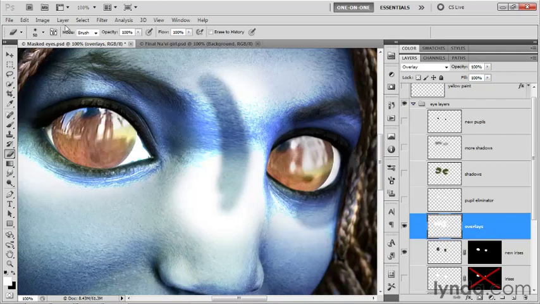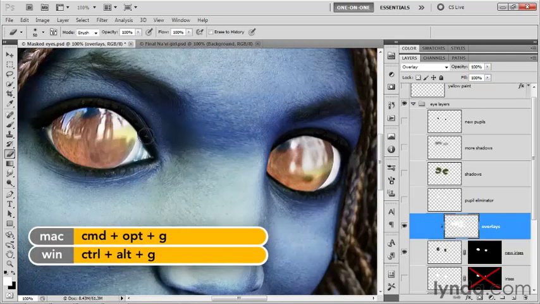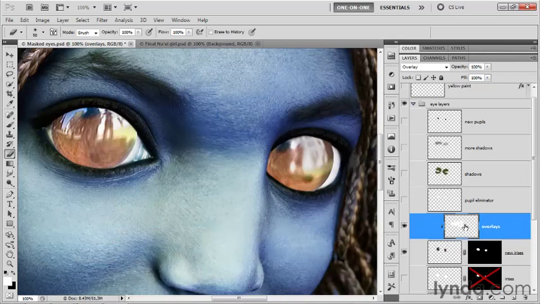I'm now going to go up to the layer menu and choose Create Clipping Mask, or I could try out that keyboard shortcut, Control-Alt-G, Command-Option-G. And that'll indent that overlays layer, as you can see here. We've got a little arrow to show that we're only seeing the contents of the overlays layer inside of the masked eyeballs, inside of the new irises layer. Outside, we're not seeing anything, so everything matches perfectly.